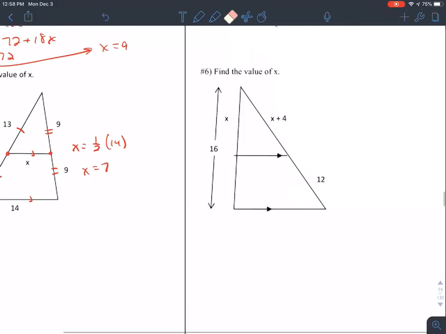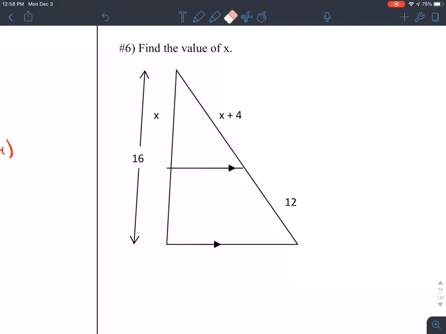All right, last problem. Find the value of x. Well, if we go back to the triangle proportionality theorem, since this segment here is parallel to this third side of this triangle, it means it cuts off these two sides here and here proportionally. So we need to know what the length of this is. Well, if the whole length is 16, and we use part of it here as x, it means this is going to be 16 minus x. That is the segment addition postulate.